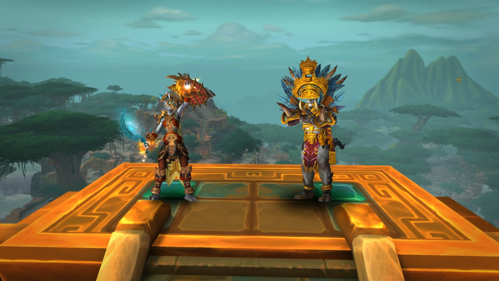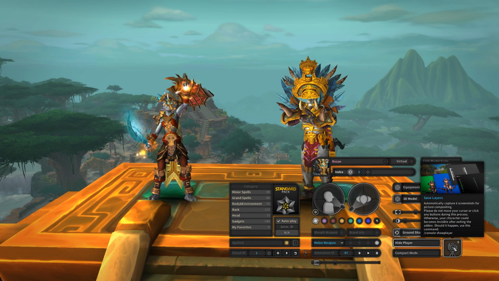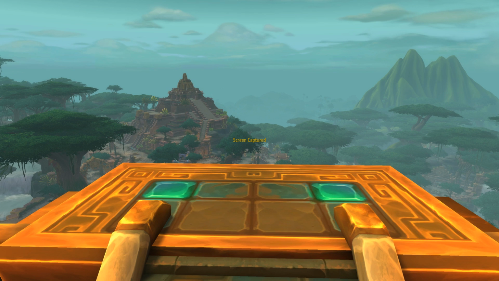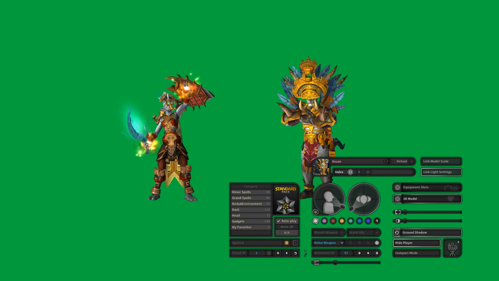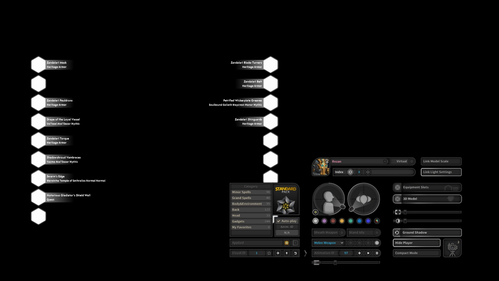So there we go. What you can do now is just press the print screen button, and that's it saved. If you want to be really technical and get deep into editing your pictures, if you're doing this for Instagram or whatever, you can click on this and save the layers. It's probably not something I'll do, but you can see what happens when you press this. It'll take a series of screenshots, the background, everything else. You can edit people out. It'll do a green screen shot, as you can see, blue screen. It's very, very good actually.